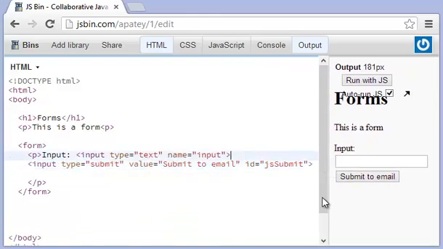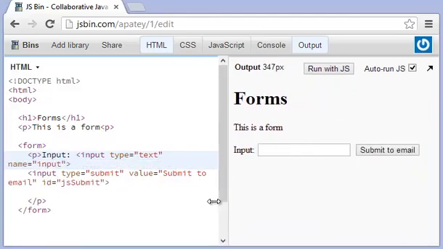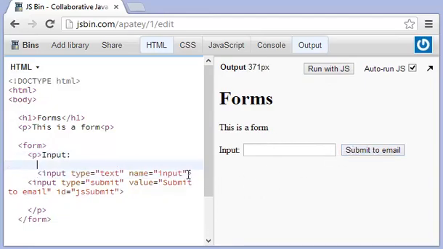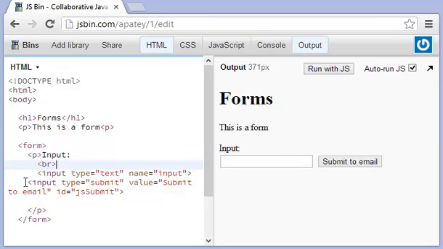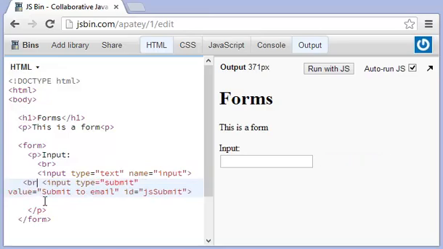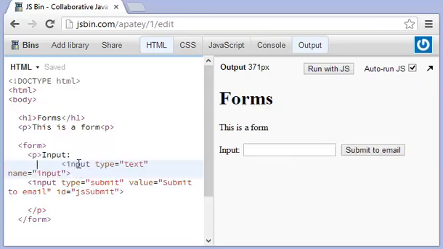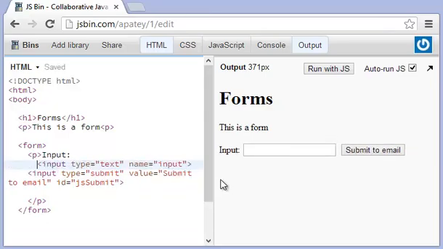Now, I haven't taught you this yet, but it's actually really important, is if you ever want to break up the line here. So, for example, if you want to put the input on a different line or this email, you use one line of code, which is simply BR, which is short for break. Okay, and so anytime you need to break anything up, you just type in BR break. There's no closing tag. It's just simply BR. Okay, it's pretty simple. And as you can see, we can have submit to email.